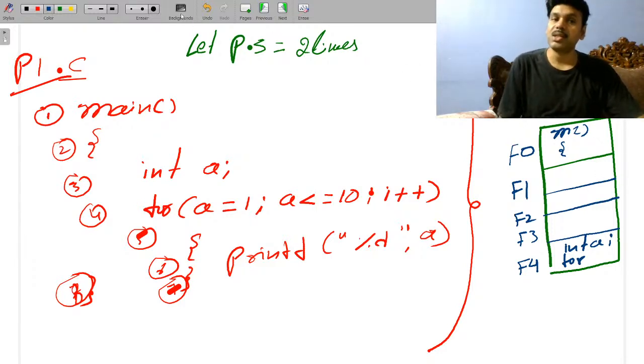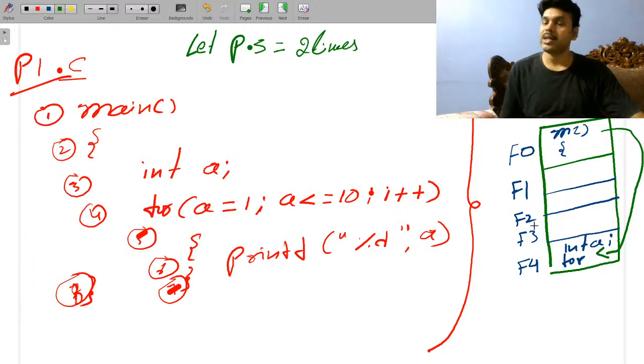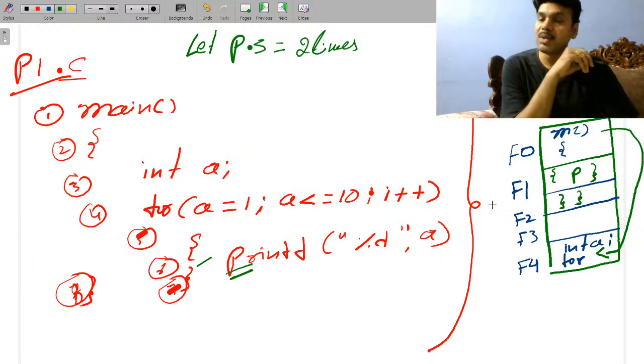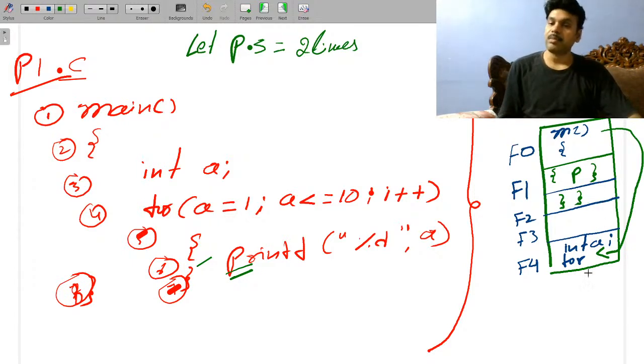As we know, pages can be placed anywhere in memory randomly. That is the advantage of paging. This first one is linked to this as a linked organization. The next two lines are the delimiter and the printf statement. So the delimiter of your for loop and the printf statement are in this frame, and the last two statements are the closing delimiters. Now this is how the program is going to reside in your main memory.